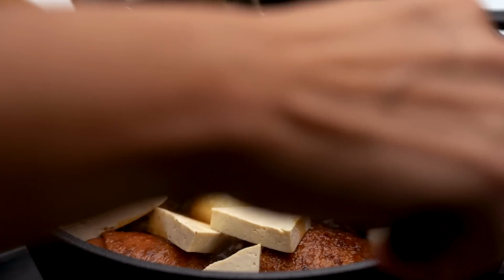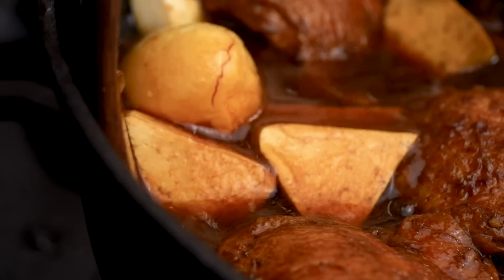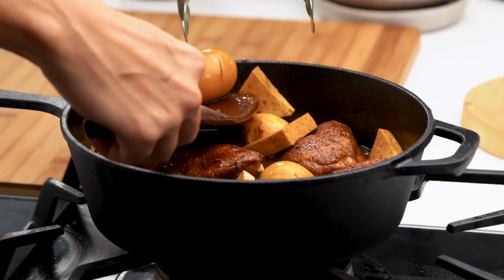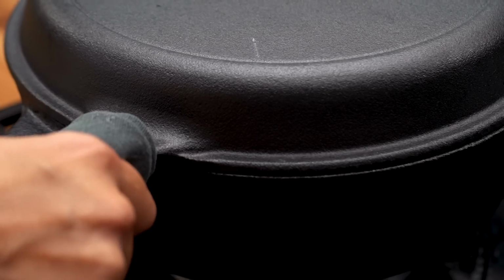Now just gently mix that through. I don't want to break the egg or the tofu up, but I do want them to submerge a little bit in that beautiful sauce. And now pop a lid on and just give that another like 5–10 minutes. It's really just for the egg and the tofu to take on a little bit of color and flavor. Oh, that smell.